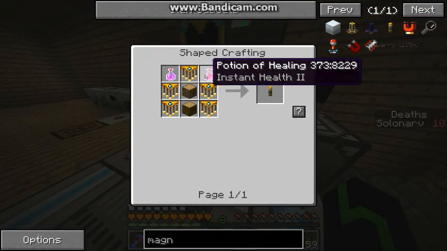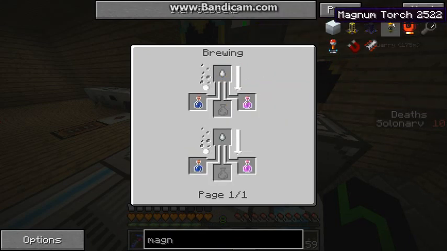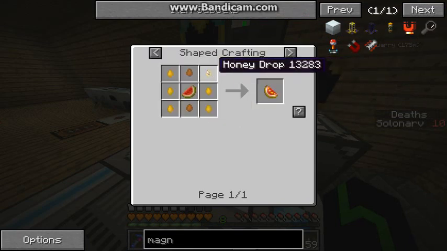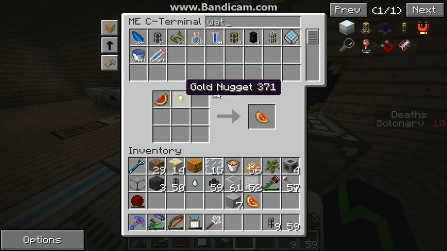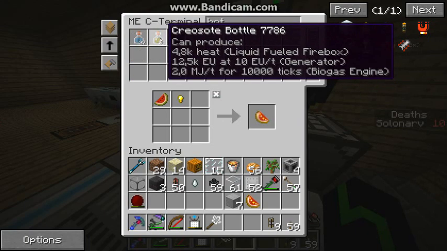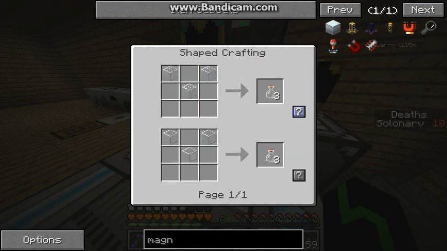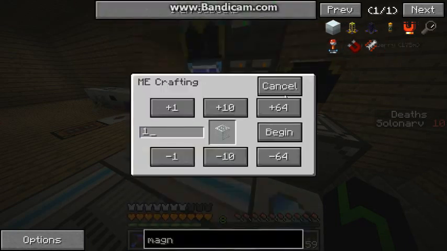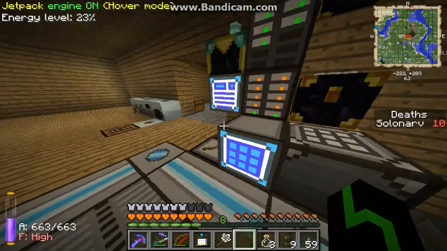Magnum torch takes a potion of regeneration, which takes a potion of healing, which takes a glistering melon, which, oh, it's much cheaper than I thought. Okay, that's cool. Glistering melon, and obviously not. I don't even have any bottles left. Great. Sure, let's just do that, and that, and that, and oh man, just give me some glass. Okay, this is gonna be enough.